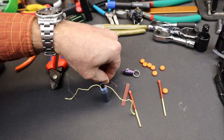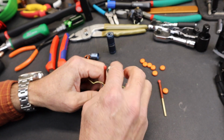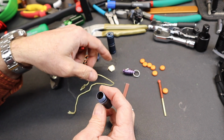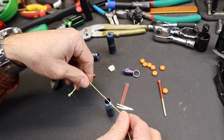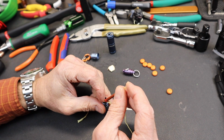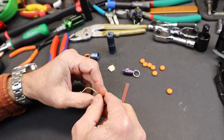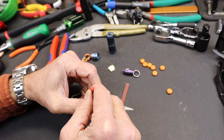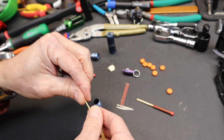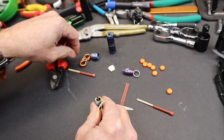So here is my knife, and I've already cut that. And all I did was just drop things in here, to see how tall they are, and then cut them off. So the knife's in there. When I first did it, I realized I couldn't get the stuff out very easily. So what I'm going to do is start out by pushing some of this down in there, the Kevlar cord, and then piling the stuff on top, and then all I have to do is pull the cord out. So as long as I can keep this thing down in there, getting caught on stuff, I'll just wad a bunch in there and stick it down like that. So now what? Well, I can drop in my knife.